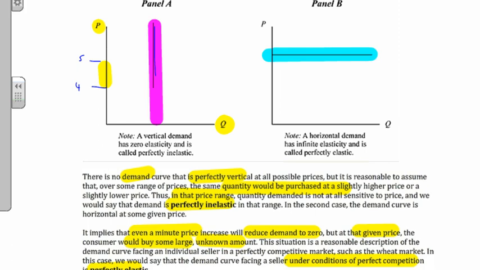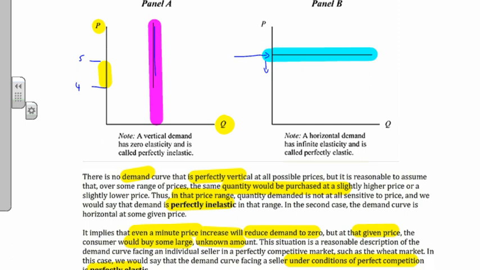That it doesn't make any difference. Well, every little drop of price, my quantities here, look at my price. My price is there. What happens if I move my price a little bit down to there? Okay, my price goes down. Look over here. Okay, and you can start to mess around with that a little bit. And this is exactly what we're saying over here. Even a minute price increase may well reduce the demand to zero.